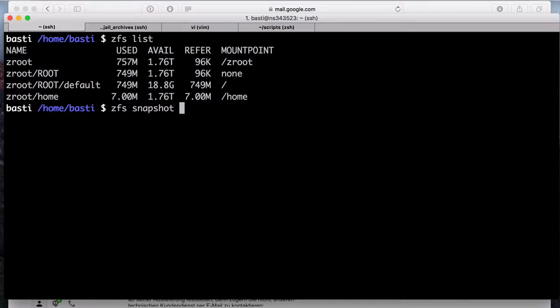So after we've done this initial setup, we're gonna do a snapshot now, for zroot. Wait, can't we do zroot? No, we just wanna do zroot default.